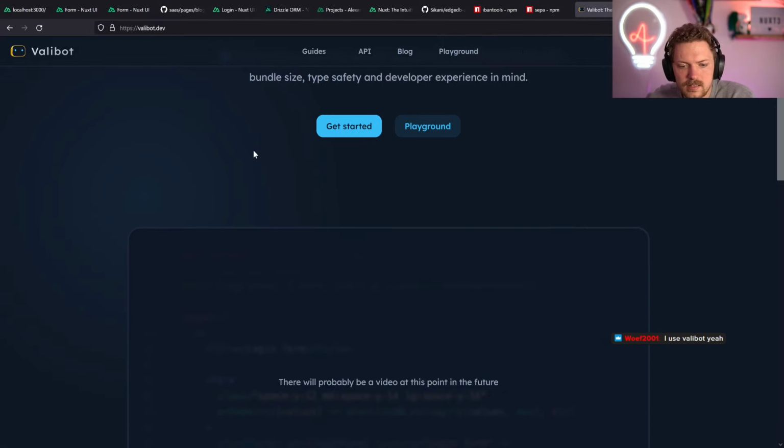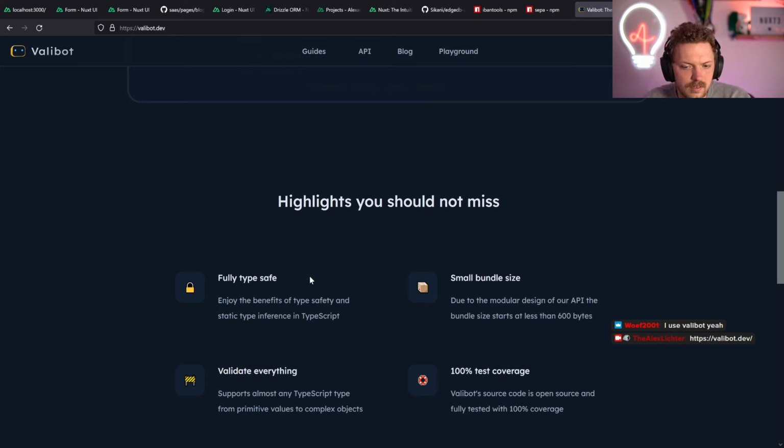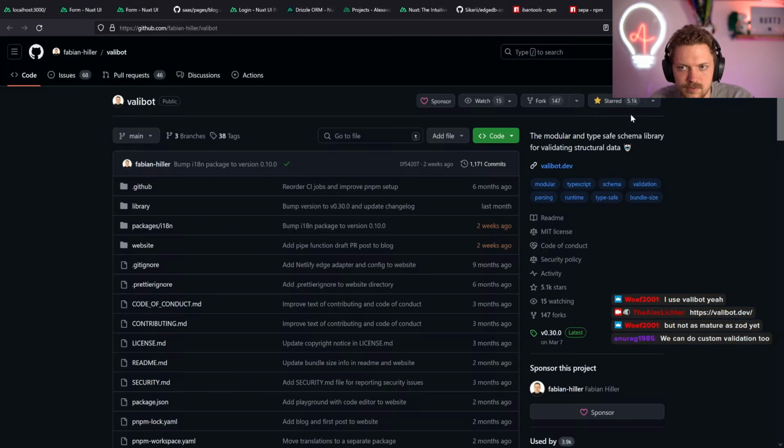Because that's the easiest when you don't want a big size. So that's worth checking out. We can do custom validation too. But commonly, if you don't only have, I don't know, a login form, you might want to rely on one of the packages because you mostly use 80% of the code at some point anyway.